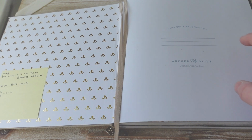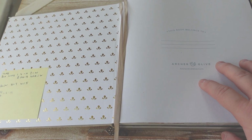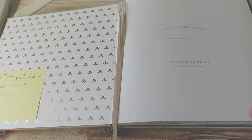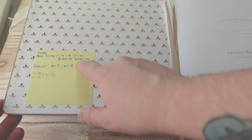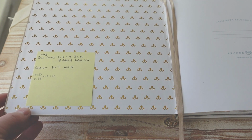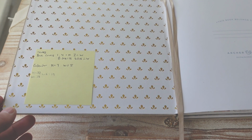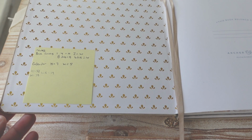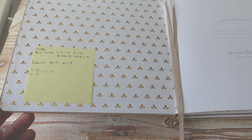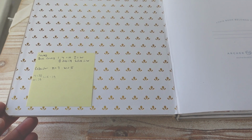I actually never wrote my name in here. I'm not quite sure why, but I didn't. And over here this is like a code for me. This was what I used to know about printing book covers, like what size they needed to be. At one point I was doing a calendar, so you can see that these are just some dot grid things for me to know when I print and make certain things.